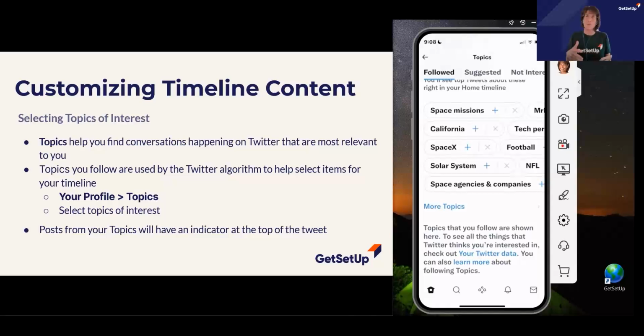And remember, when you're selecting a topic, any tweets that fall into that topic will be sent to you. And then you can further say, I'm not interested in this kind of tweet. Don't serve this to me.